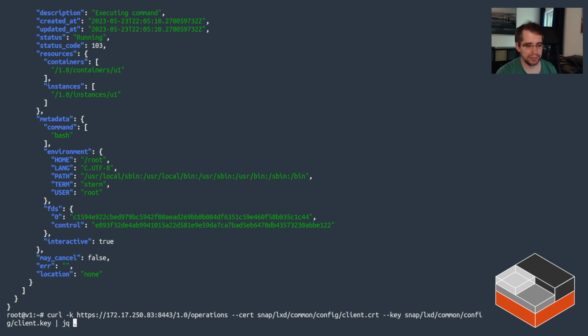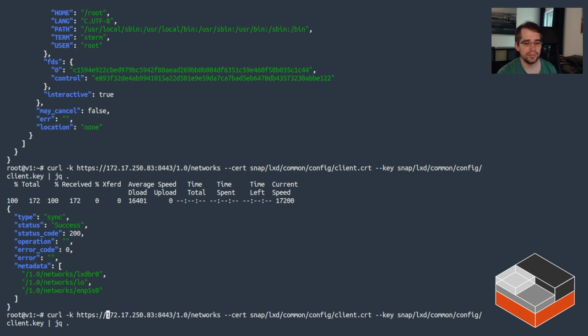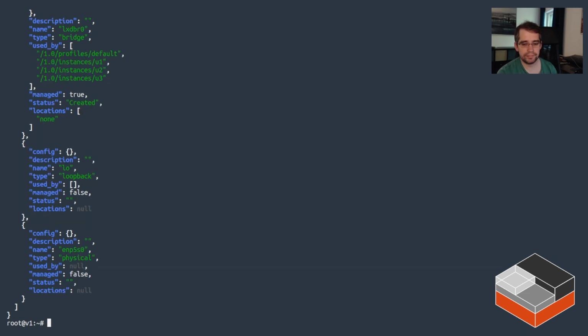And I've been doing all the demos with instances, but again, everything we do in LXD uses the REST API. So if you want to go look at networks, you can. Same thing for storage pools, same thing for everything. And that involves literally everything. So you might have seen both our CLI and web UI let you access the VGA console of virtual machines. That's also done through the REST API.